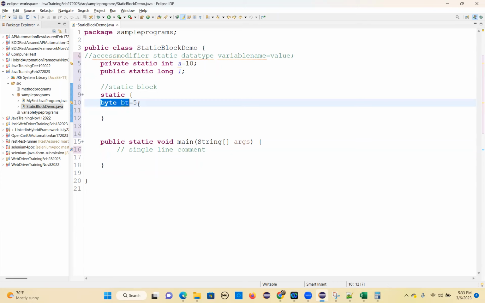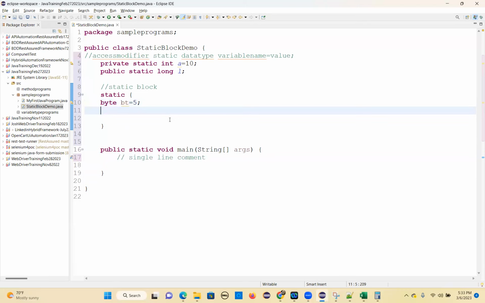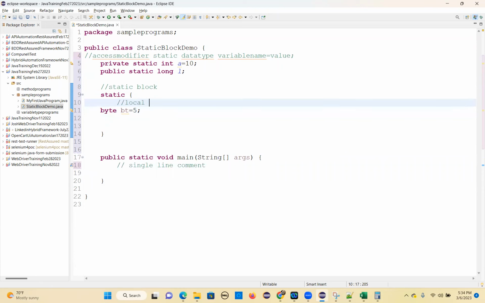For a local variable you are not using any modifier keyword or the static keyword. It just starts with the data type, variable name equal to value. That's a local variable. So any variable you declare inside a block or method is called a local variable. This is the single line comment I'm using.